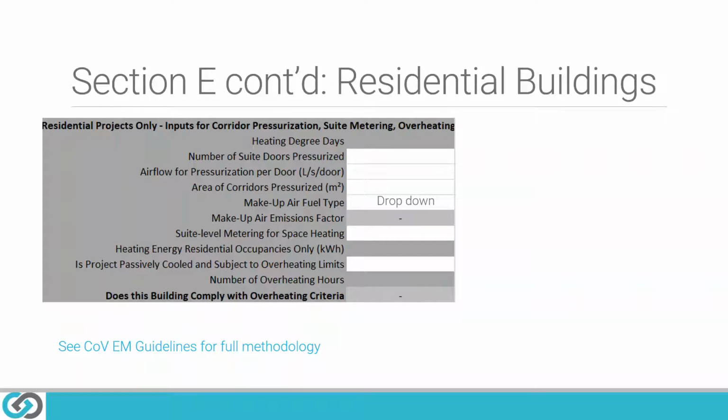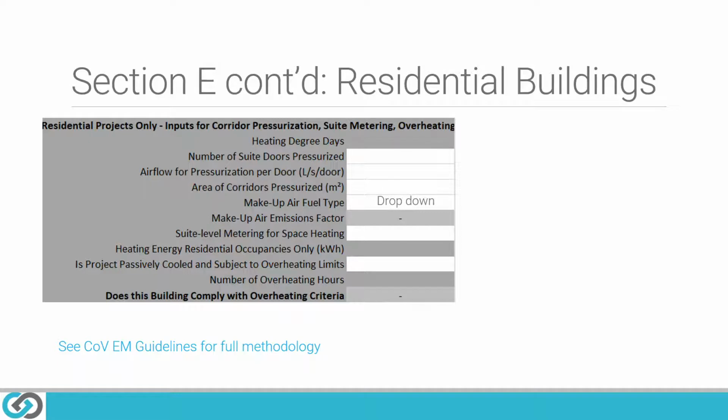So that's for the first adjustment factor. The second adjustment factor is for suite level submetering. Just a reminder, this is for projects with, say, a central hydronic heating system. If you don't have suite submetering, then people won't be paying their utility bills based on how much they're actually using. They're just paying based on, say, square footage. And without going into too much background, an earlier study from the City of Vancouver showed that if there's no submetering at the suite level, then people tend to use about 15% more heating energy.